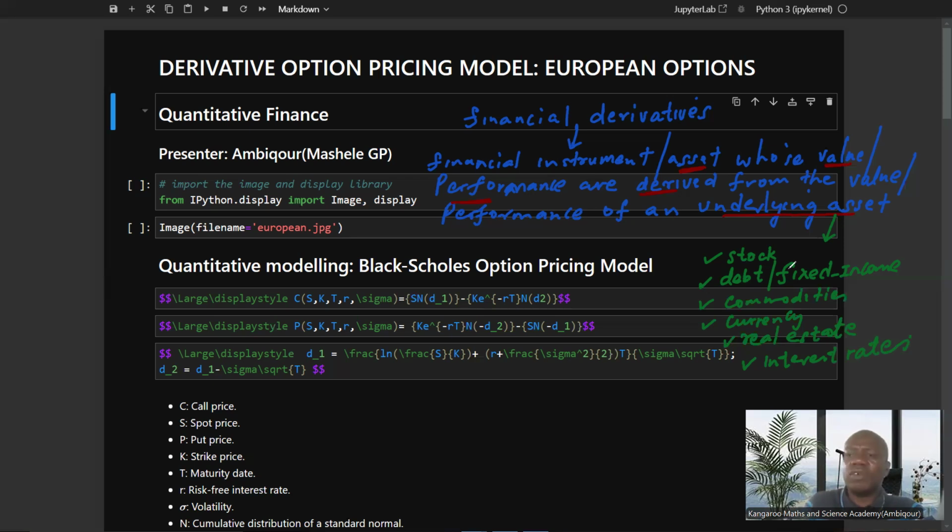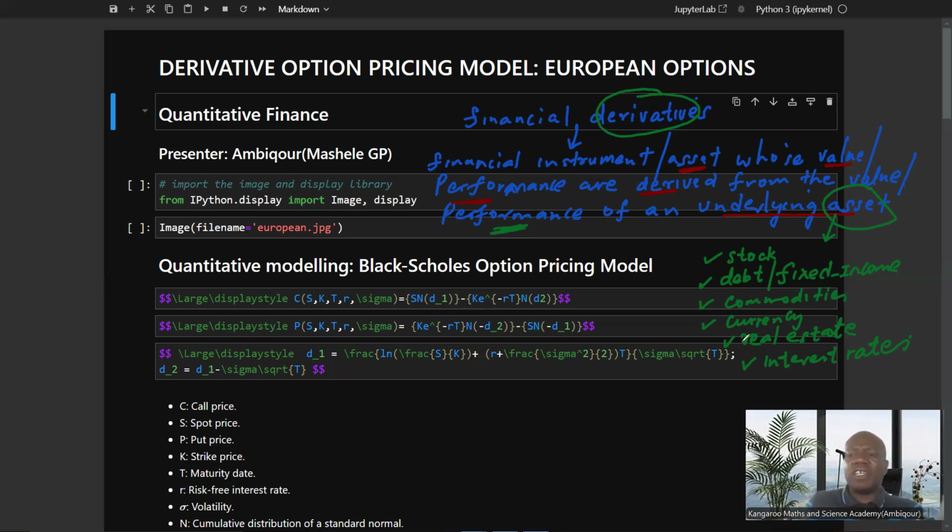These are examples of the underlying assets. We value the performance of a derivative by looking at the value of these underlying assets.